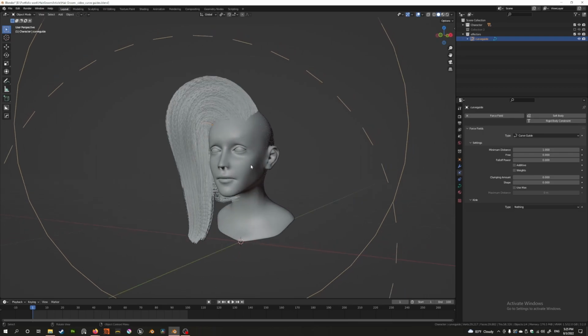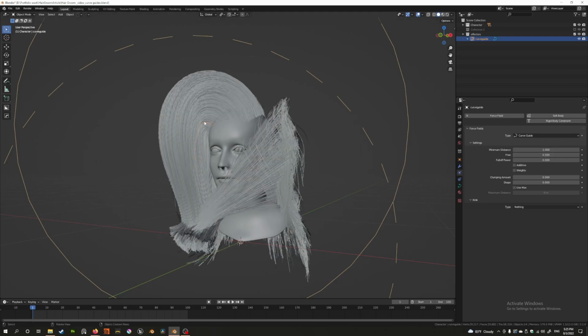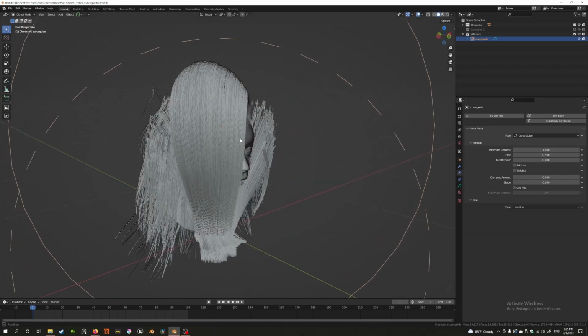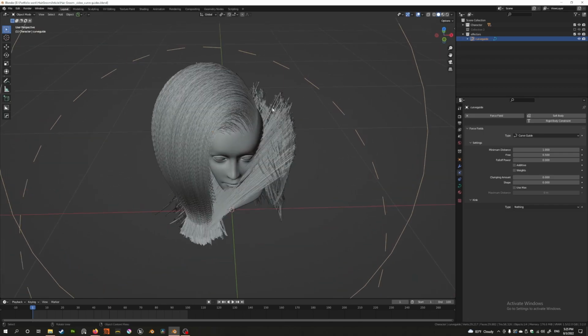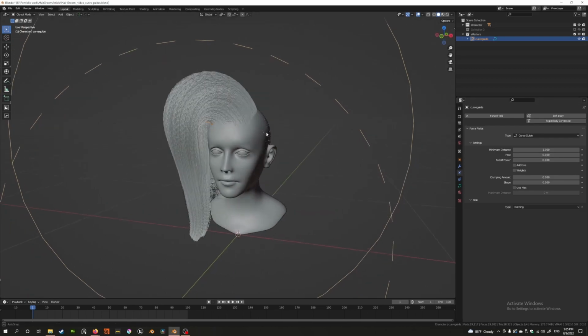For example, if we have an animation that is 1,000 frames and our particle only lives for 100 frames, and we set this to 0.5, what's going to happen is the particle is going to follow this curve guide for half its life, and then after that it's going to be free to do whatever you want. The remaining half is going to be outside of the curve guide. So in other words, by changing this, you can change the speed at which it moves through the curve guide. But the problem with using this for hair is that hair doesn't really have a life. So once it reaches the end, it just goes haywire. So we don't want this setting at all. Okay, so you want to keep this at 0.